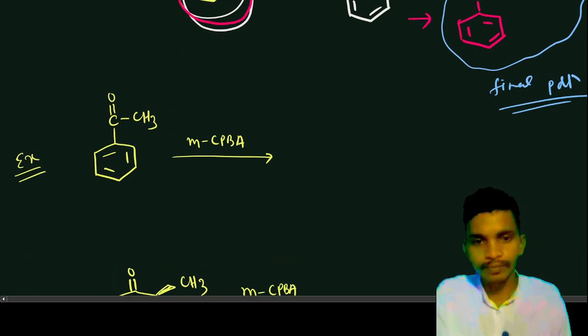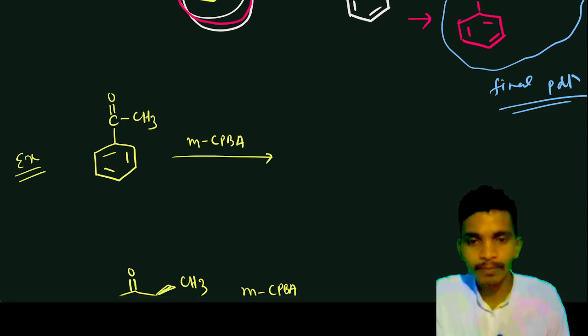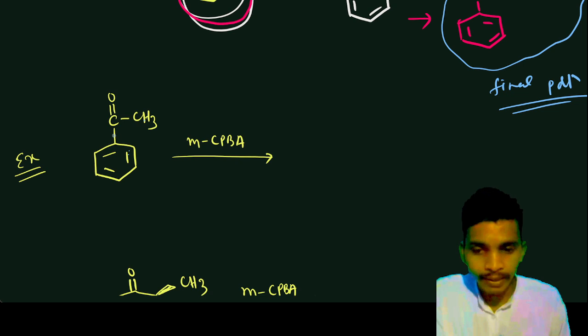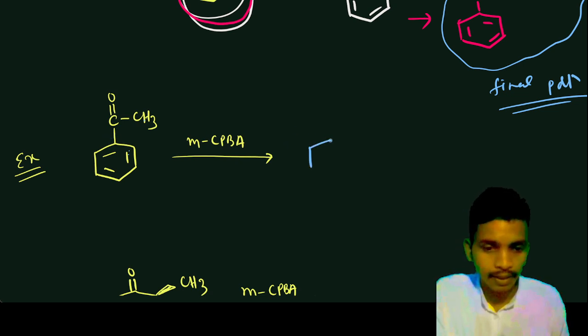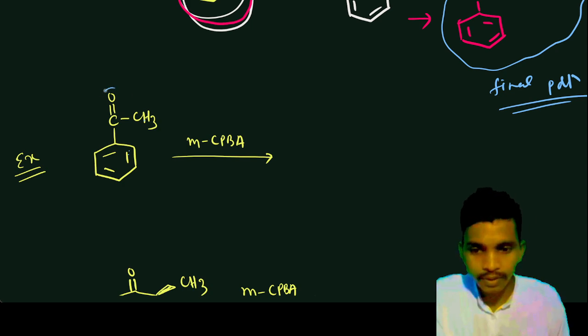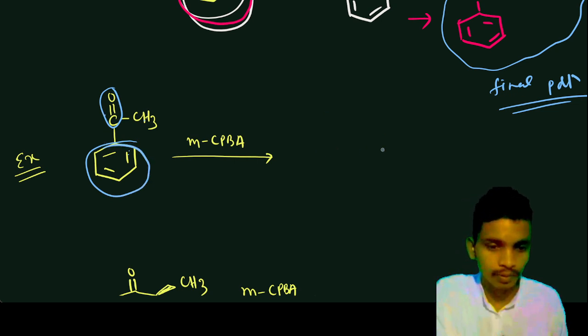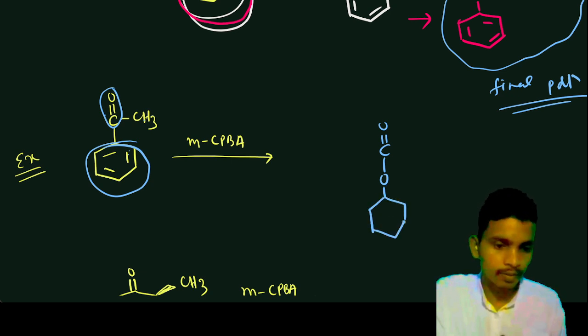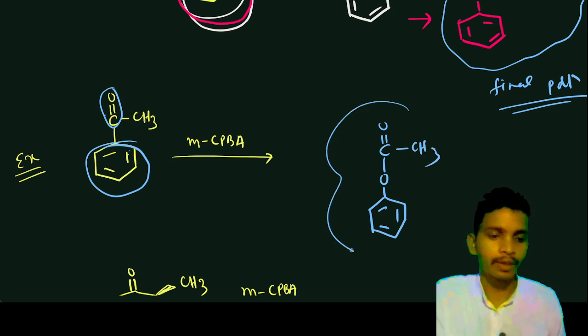Let's take this example. Here we see that the CO group is there. Now we check which has the more migratory aptitude, CH3 or phenyl. Phenyl. So in between the CO and the more migratory group, O will come here. So that is going to be the CO, and here the O comes after that. The remaining group will be as it is. So this is the final product for this case.